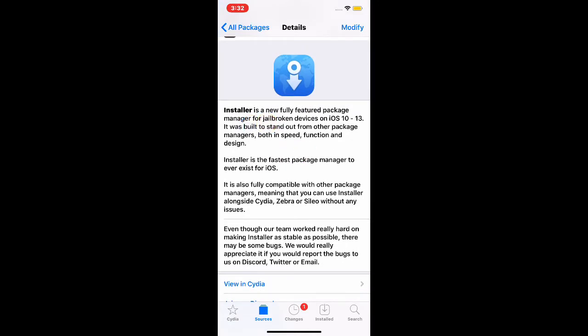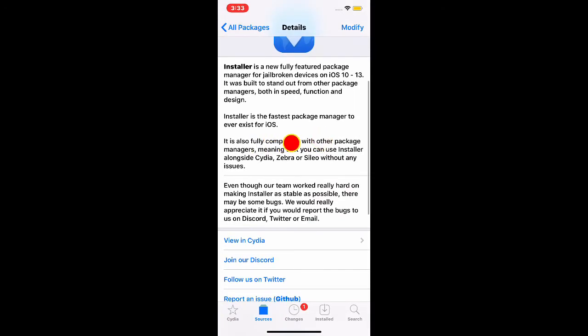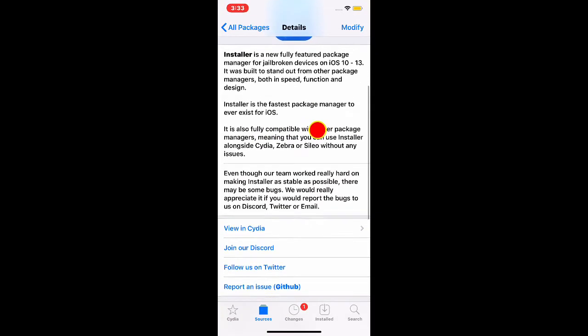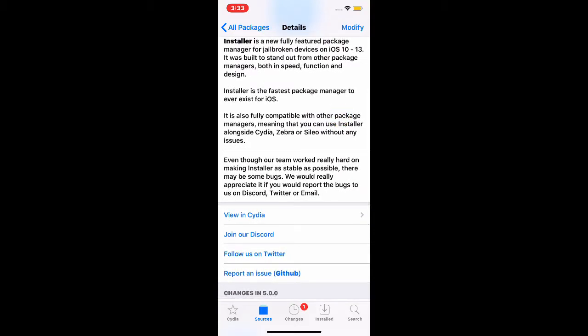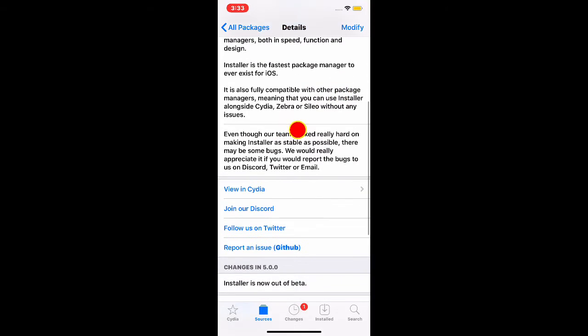Installer is a new, fully functional package manager for jailbroken devices on iOS 10 all the way to 13. It was built to stand out from other package managers, in speed, function, and design. Installer is the fastest package manager to ever exist for iOS.